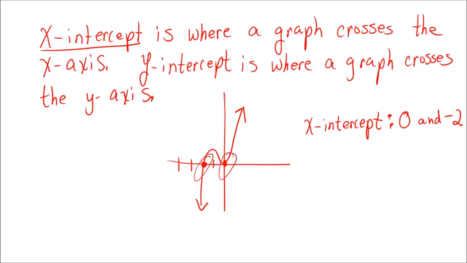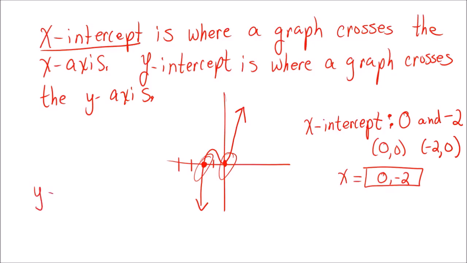These can also be written in ordered pair form as 0, 0 and negative 2, 0. Commonly, when you write these in online homework, it'll say x equals what and just give you a box. You could just put 0, negative 2 and the software would understand that represents 2 answers. The order does not matter.